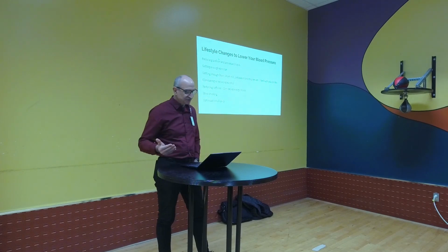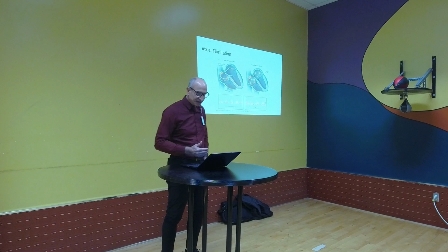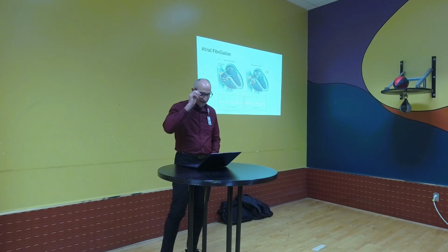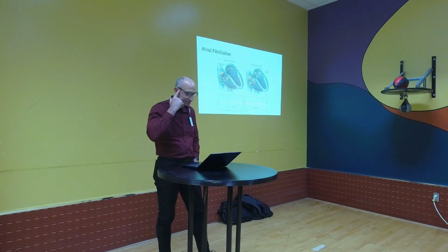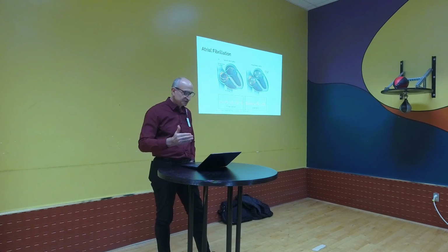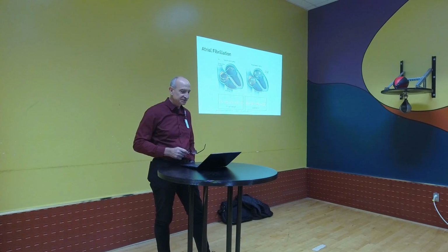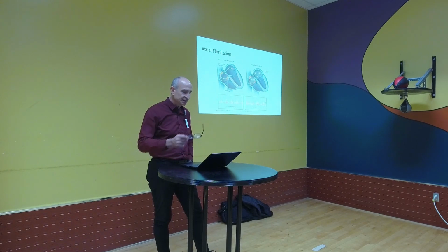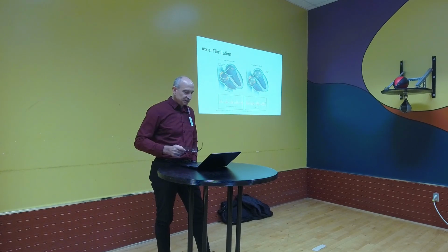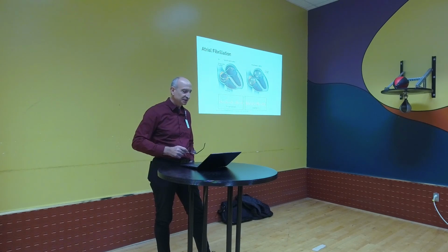Another condition that's very common, and I never realized how common it was until I got to Ashtabula, is atrial fibrillation. So this is very common, especially in the older population. The prevalence of atrial fibrillation in people over the age of 80 is somewhere between 30 and 35%. This is caused by the heart developing abnormal pacemaker cells. And these pacemaker cells, typically 75% of them, are actually outside the heart in the pulmonary veins.